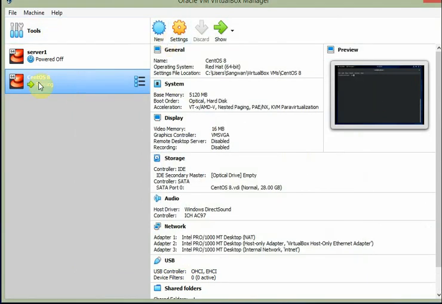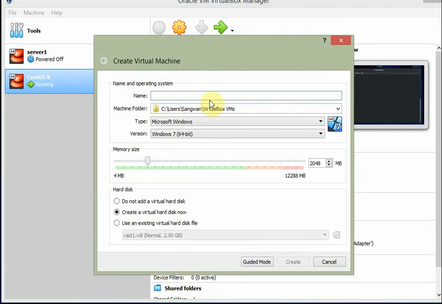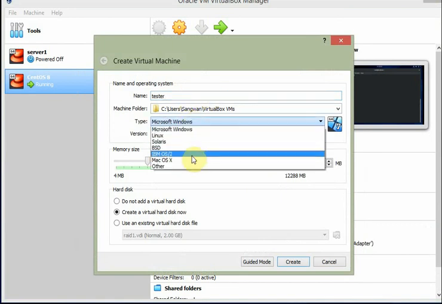Let's create a new one. One machine is already running. Let's quickly create a new machine and then we'll do the installation. As the installation progresses, we'll start and prepare this server. In the meanwhile the client will get ready. So this is my tester machine or agent machine for my Linux CentOS 8.